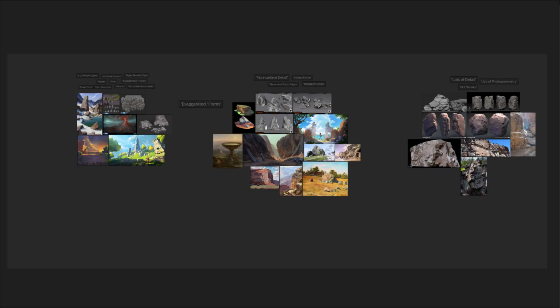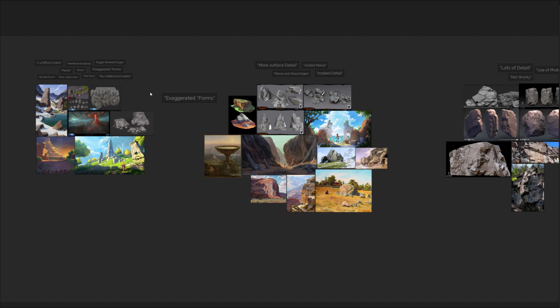In this section, I wanted to go over some of the references I gathered to help illustrate the differences between the different styles of rocks that we'll be sculpting later on throughout the video. Now, I don't own any of these images. They're being used purely for educational purposes to demonstrate different styles, so I won't be trying to emulate any particular rock that you see here, but rather show my approach to how I sculpt in these different styles.